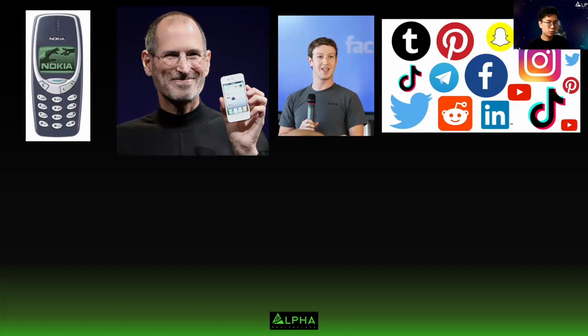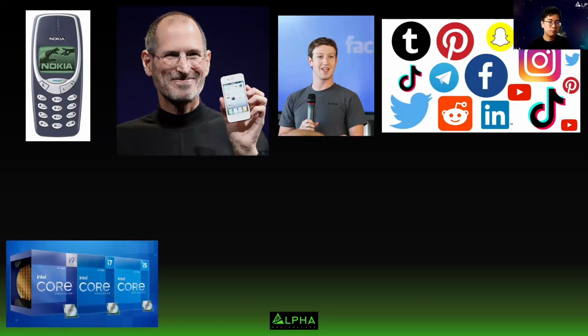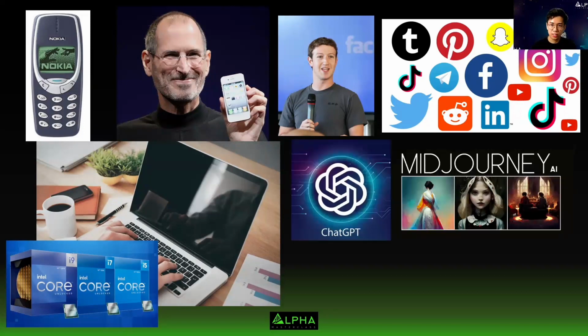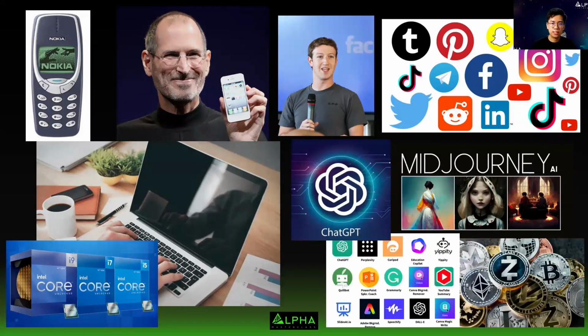And luckily enough, in the year 2021, Intel invented one of the most high-end, powerful computer chips that enable AI to process more effectively on a local computer. And only after 2021, a lot of AI tools came out, such as ChatGPT, Midjourney, and other trading robots that came out along the way.